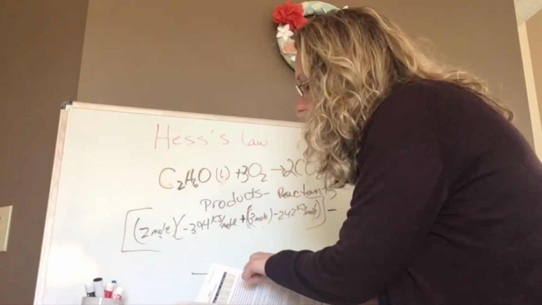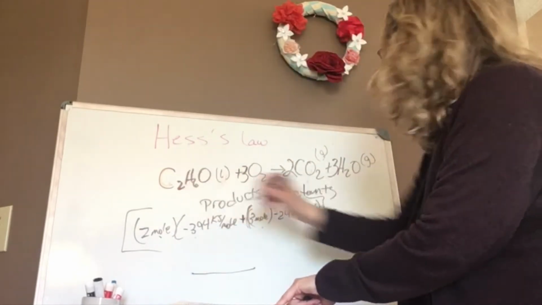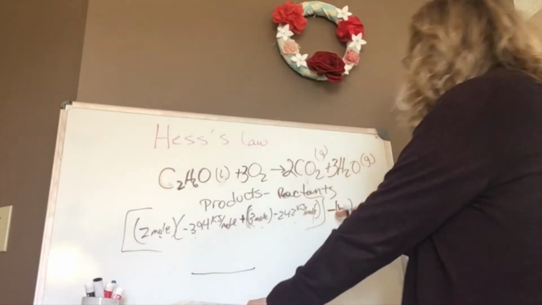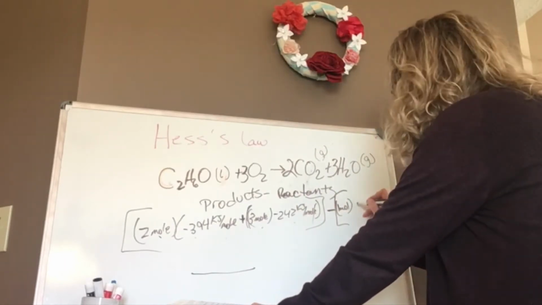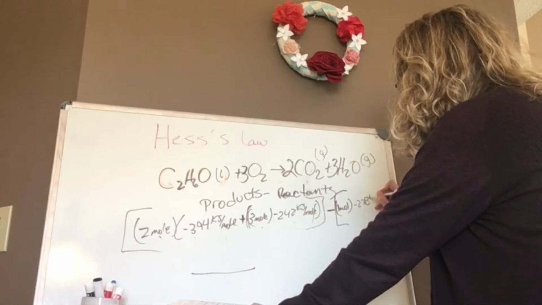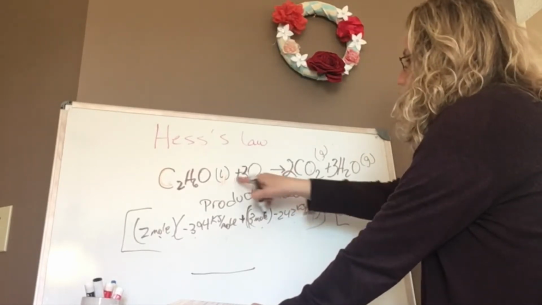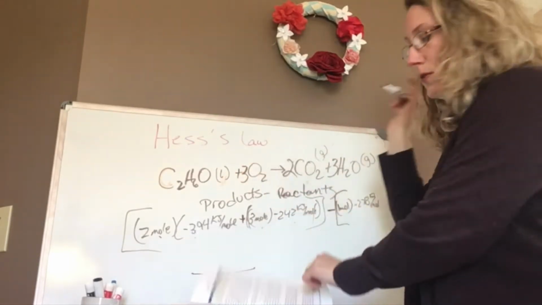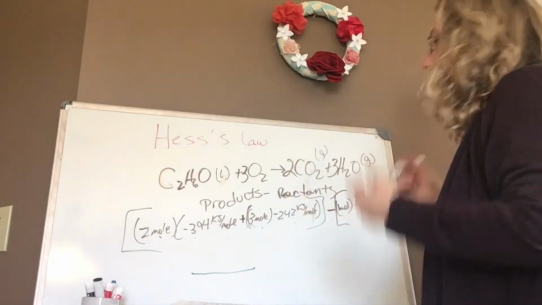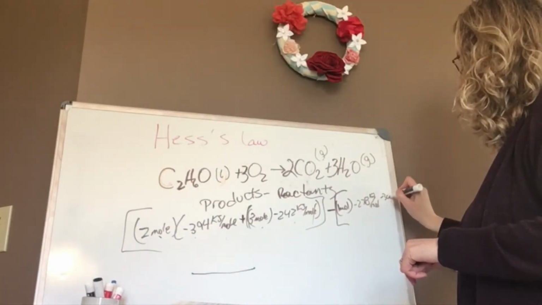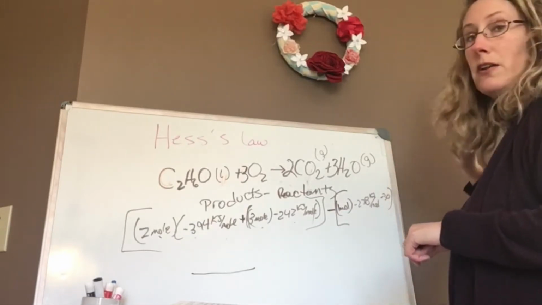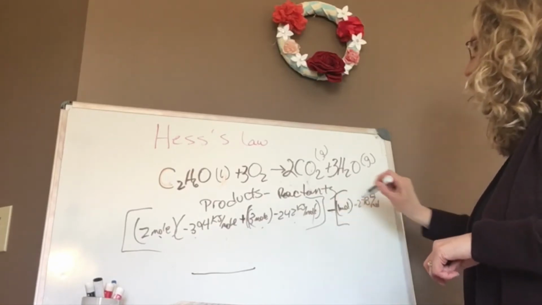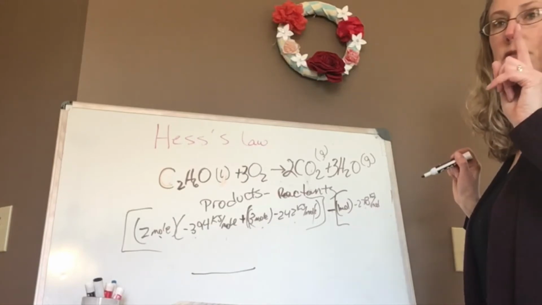C2H6O, and it's a liquid because they said that in the problem. So it's going to be 1 mole of that. And it's subtracting that. So minus 278 kilojoules per mole plus 3 moles of that, but we did the same problem last time, and O2 is elemental form, so it's not on my chart, and that means it's a 0 because it's an elemental form. So you could do minus 3 times 0, but I'm too lazy to write it, and I ran out of space. So just remember, this is a minus number here. Sign's going to throw you off too.